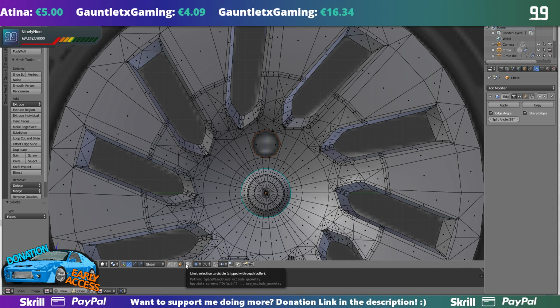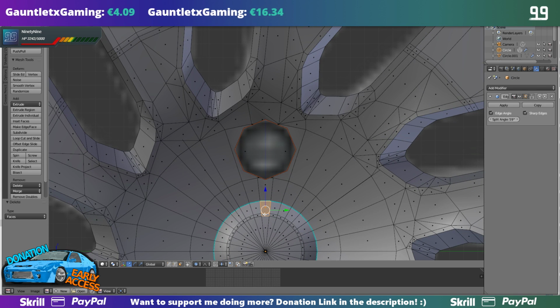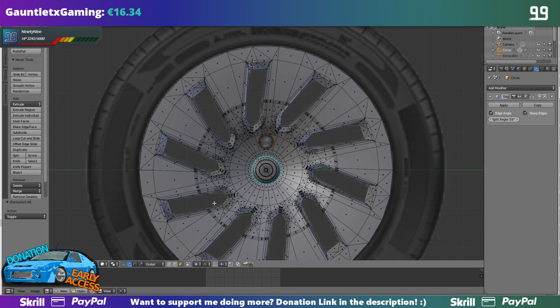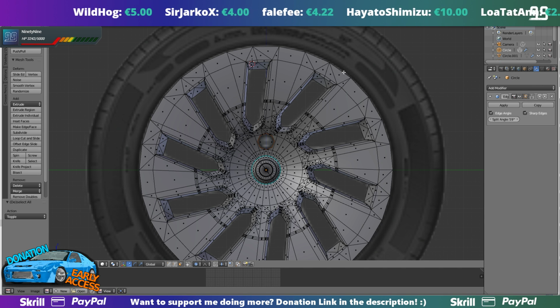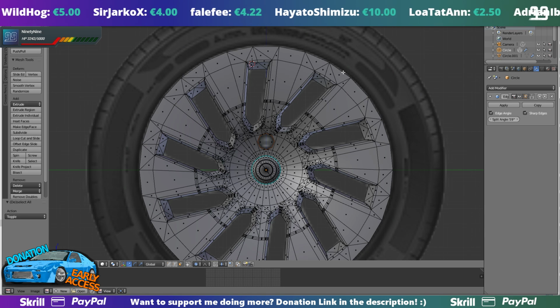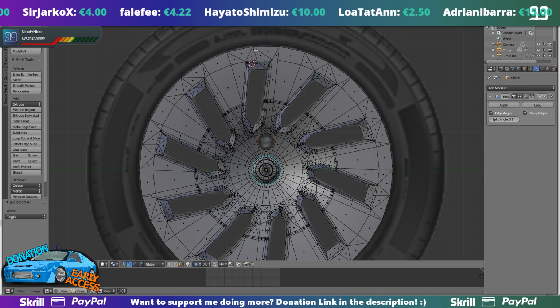Okay, now we have that hole. Okay, like I said, we have a 10-spoke wheel with 30 edges, and since we have 5 lugs, we can also just divide 10 by 2. So here we just take, instead of 3 of those edges, we take 6.